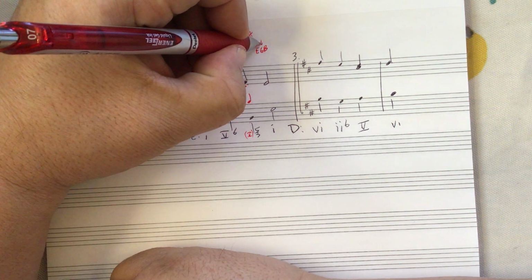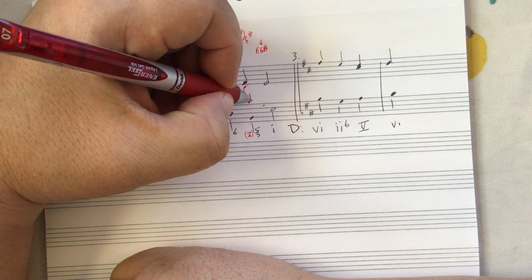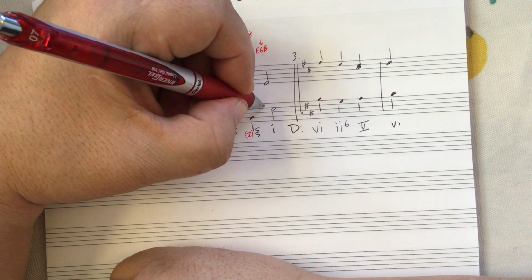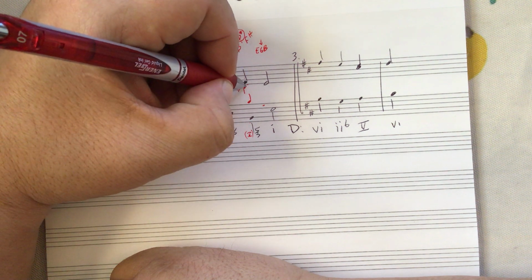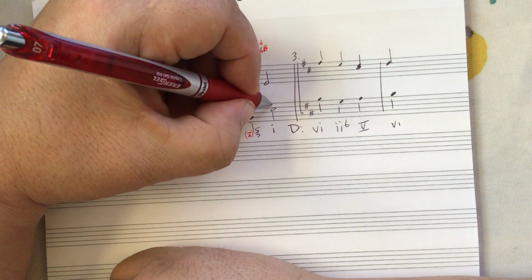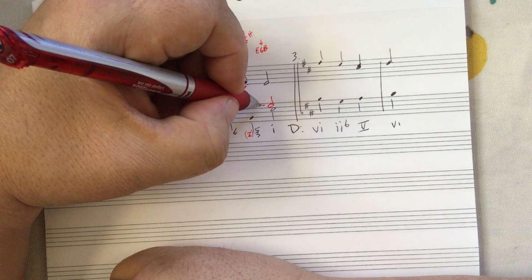We really want that G. That means this is either coming down to the G or this is coming down. Well, that's the only way it can work, actually, is this coming down to the G, because this can't leap down to the G below this note, right, if we held that over. And this can't go up there either. So this is going to have to come down to the G, right? It would have been nice to hold it over further, but we got to have a root and a third.